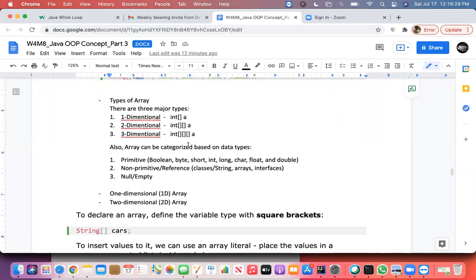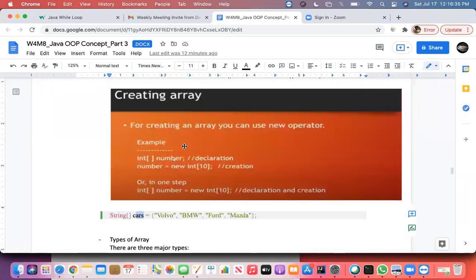But sometimes in complex situations, you have to do 3-dimensional also. So 2-dimensional and 3-dimensional means you have a kind of table format. 2-dimensional will be a kind of table format, and 1-dimensional is one single line.